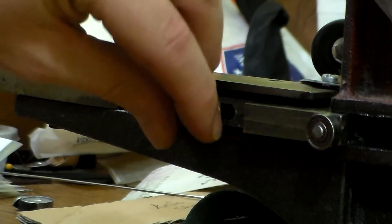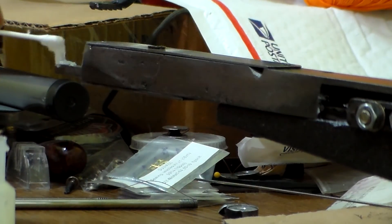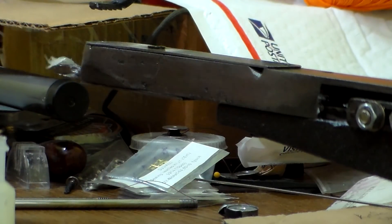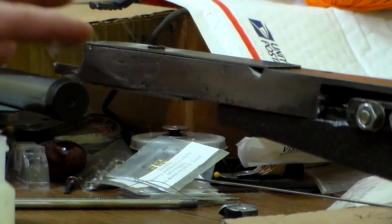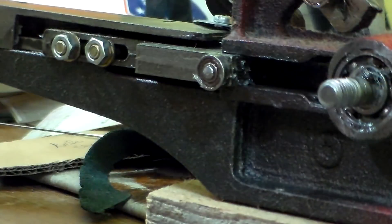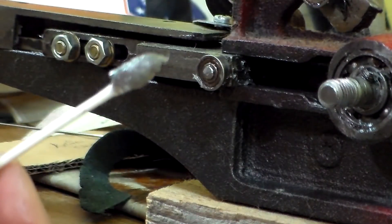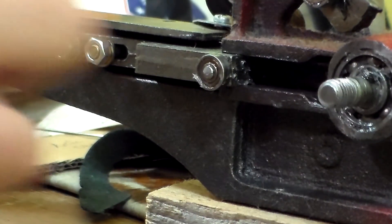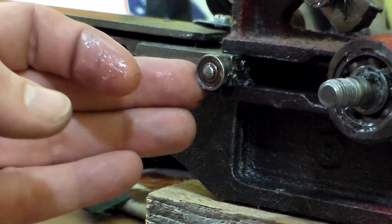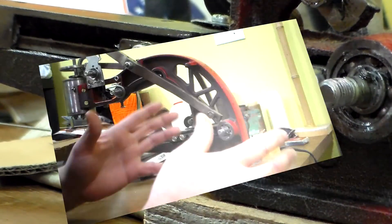When you move your rod all the way to this side, the end is going to shoot out. You can put some grease on there on all four sides if you want, especially on the side that has the teeth. I'll just use my finger to make sure I get everything without a bunch of excess. When you see grease shoot out the back, that's a good thing — it means there's plenty in there. You can always come back and wipe off the excess. Alrighty, I'm going to go wash up and then we'll continue installing the flywheel.